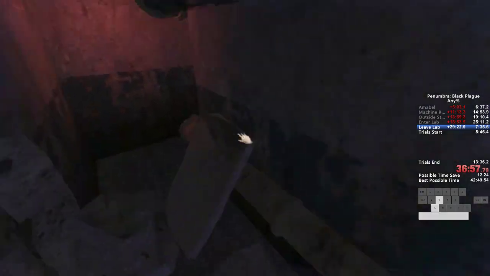You want to hug the right side of this thing to get over it. Crouch. Now here, I do 2 little hops there, like we're in the vents. If you have questions, just go ahead with them.